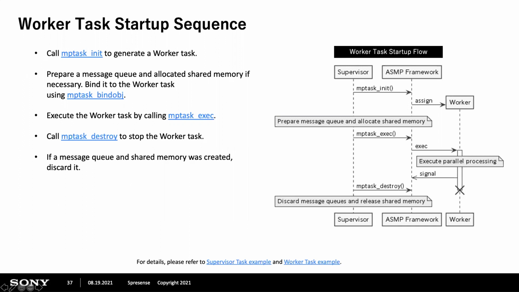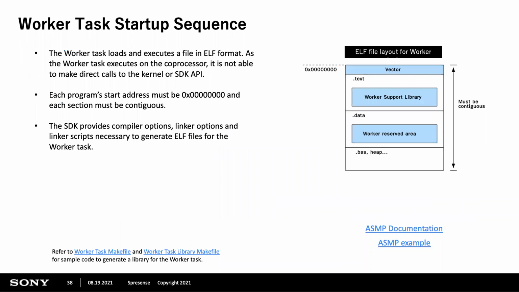This is the concept. And also the other thing that is good to know about the worker task is the format of the file is an ELF format, and it has to be contiguous. It starts from the address 0 and it continues, and then the next one is going to be after, like, it depends how much you need here. But what you need to keep in mind is this worker task is going to have an ELF format. And so now let's see what I have.